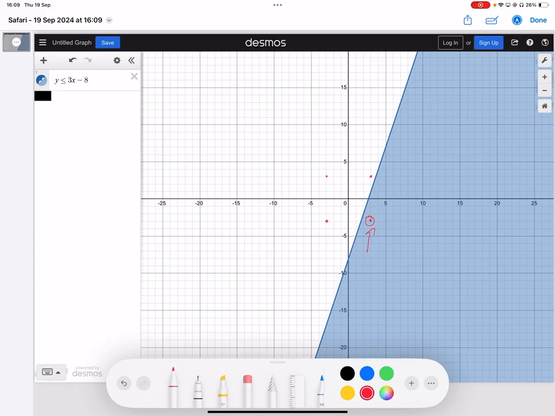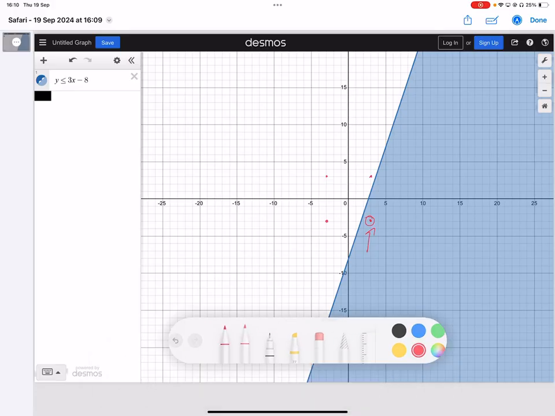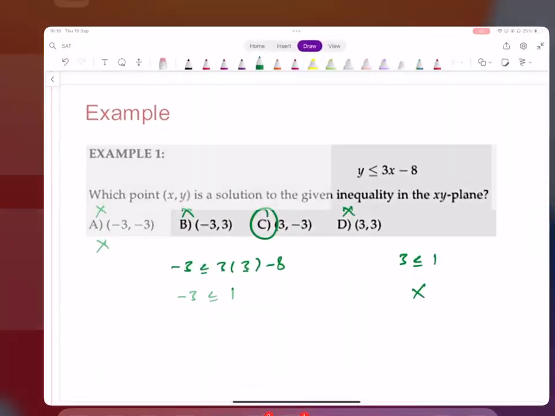So this could be an alternative. In this case, it might not be as efficient, because you can input and find the answer quickly, but this is going to be helpful in some cases. So you need to know that you can draw inequalities, you can graph inequalities using Desmos like this as well. Is that okay? Sure. Let's look at another example now.